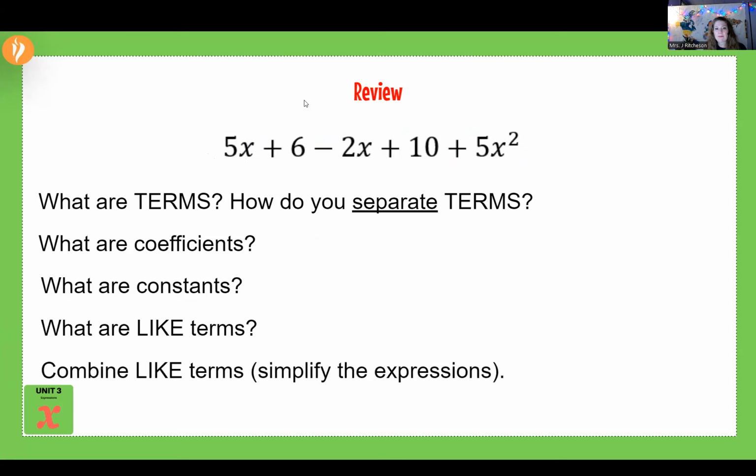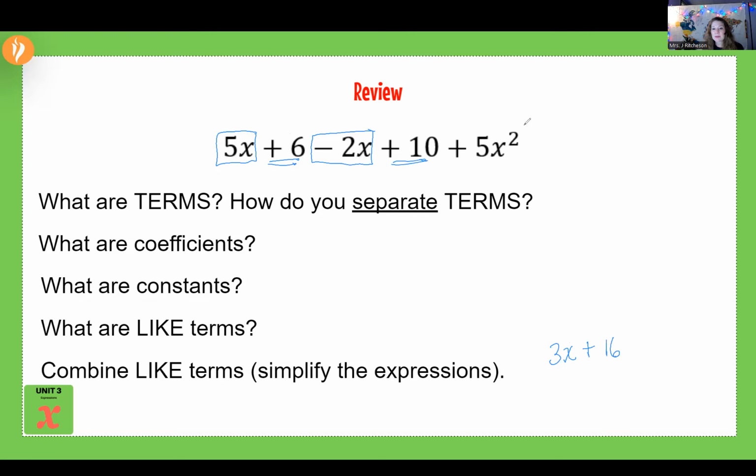So we have 5x. What is 5x like? Minus 2x. So 5x minus 2x, it was 5 minus 2. 5 minus 2 is 3x. Okay, just subtracting. And then we have positive 6 plus 10. So 6 plus 10 is 16.